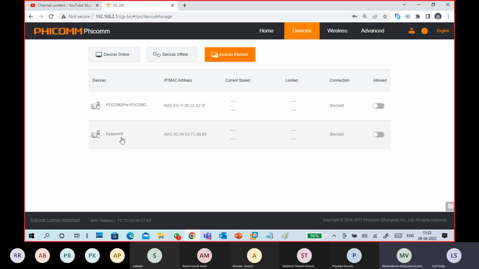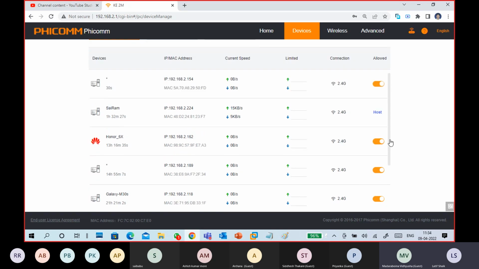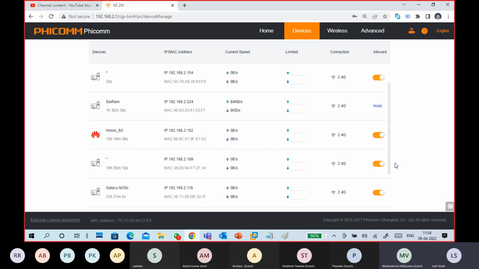I don't know these two devices. I don't use these devices. As I remember, I don't have any Poco M2, and I also don't know who is Kaplish. Because of name confusion, I didn't even remember what this device is. Honor may be mine, so we don't know.